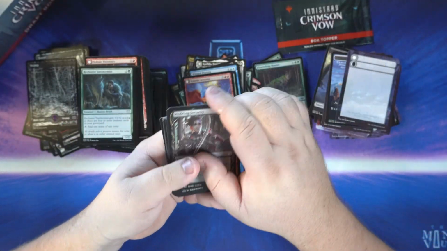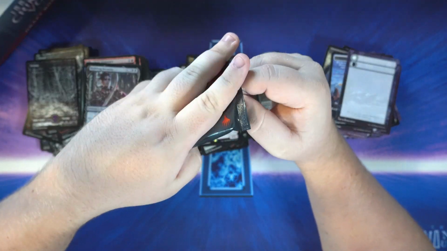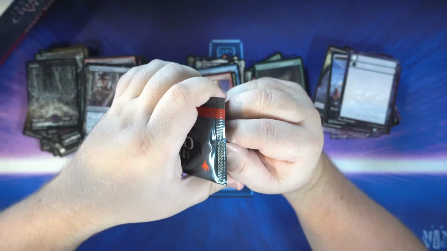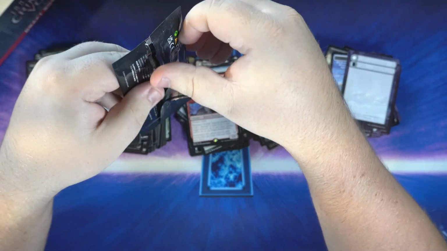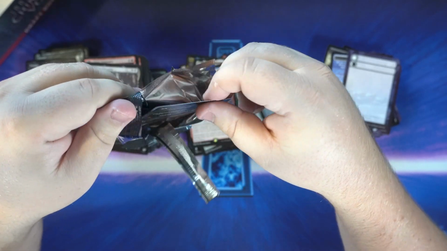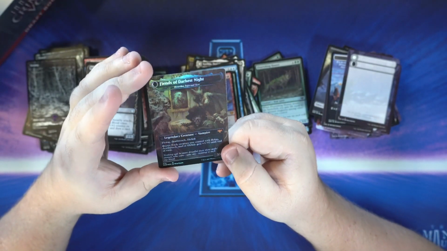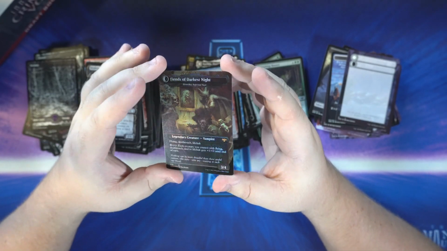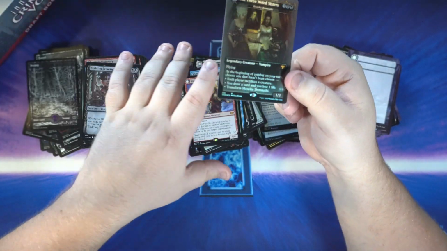And our uncommons. And then we'll go ahead and open up this box topper here. Will we get something good or will we get trash? Nobody knows. Oh, they are foil. I wasn't expecting that. And we get Friends of Darkest Night, which is Henrika. Actually, the other side. The 3 Weird Sisters. So this is actually one of the better box toppers, I believe.